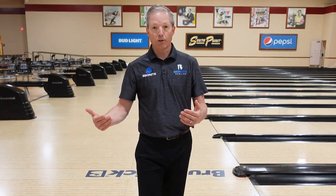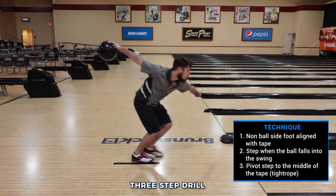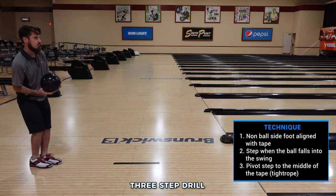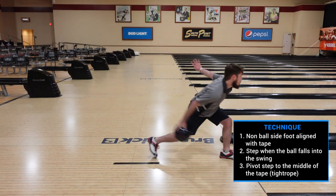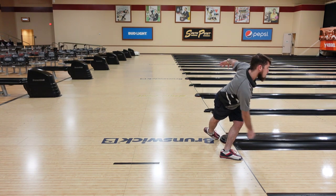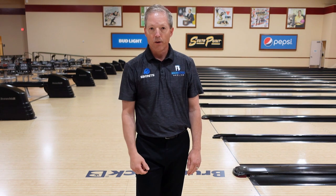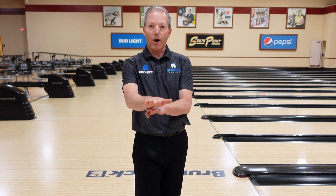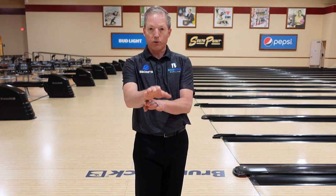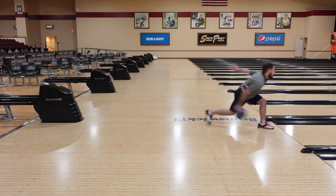The next drill Lane's going to do is a three-step drill, a progression drill from the two-step. Again, in line with that black piece of tape — notice his left foot's in line with it. He's going to push the ball and the ball starts to drop into a swing. It's left step first, and then comes the critical step, that pivot step. You want to go right in the middle of that black piece of tape and then slide forward. Do the two- and three-step drill to create that right direction, that proper pivot step, so you can create that swing, drop into the inside, loading up your hand, and become a better player.